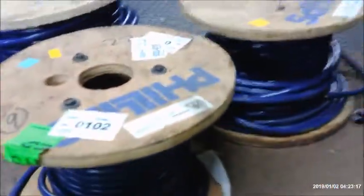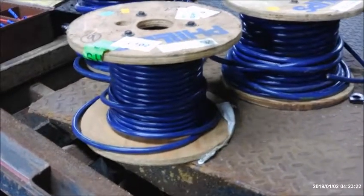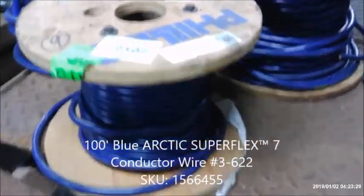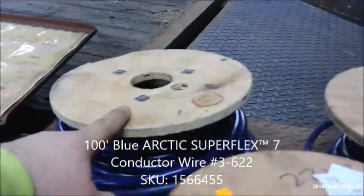Here's our wiring. It's all that Phillips Superflex, super nice stuff. It's pretty spendy, but it's worth it. You only have to wire something once, and you're done. We've got 2-wire, 4-wire, and of course the main trailer 7-wire here.